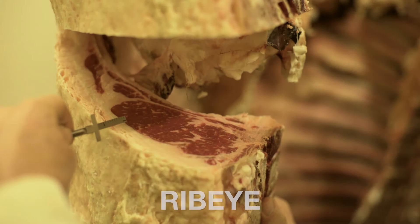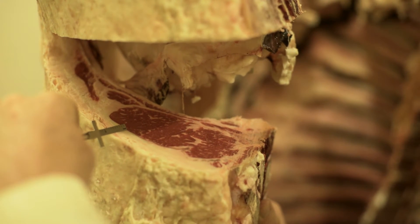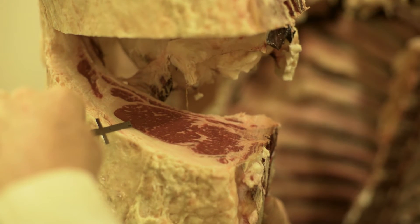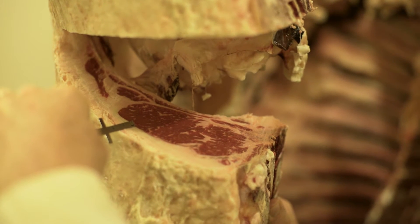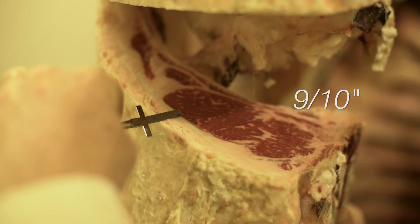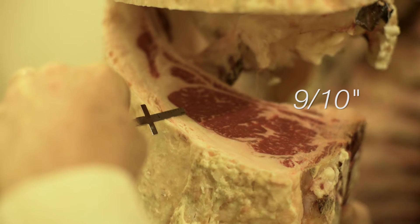This is the ribeye area. The carcass has been split between the 12th and 13th rib, and what we're measuring here is the back fat — an indicator of the fatness of the entire carcass. Three quarters of the way down the rib we use a tool; folks who do this daily can eyeball it pretty close. On this animal, you can visually see there's a lot of fat on that ribeye. It measured 9 tenths of an inch. Most cattle feeders are looking to send animals to harvest between 3 tenths and 5 tenths of an inch.